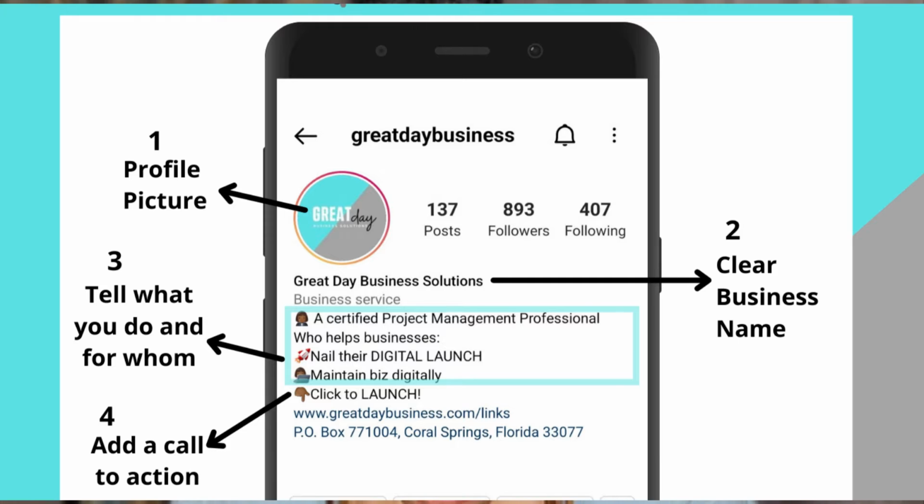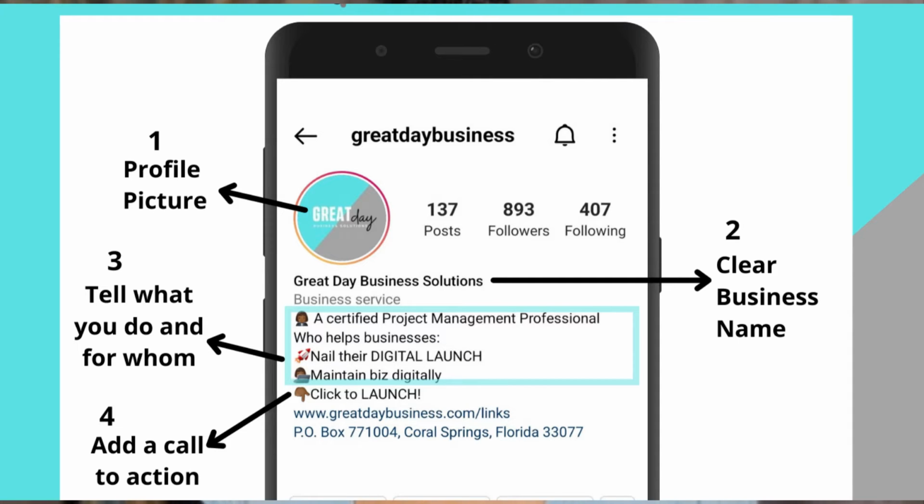Okay, so then right beside the logo, you're going to see three things. You're going to see your post count. That's how many posts you've made on Instagram at all. At the beginning, that number is probably going to be 0. The middle number is the number of people that are following you. So that's basically the people that are interested in your account and what you have to say or what you have to offer. Now, I am going to create a visual aid so you can see what I'm talking about. So let me go ahead and put that up now.